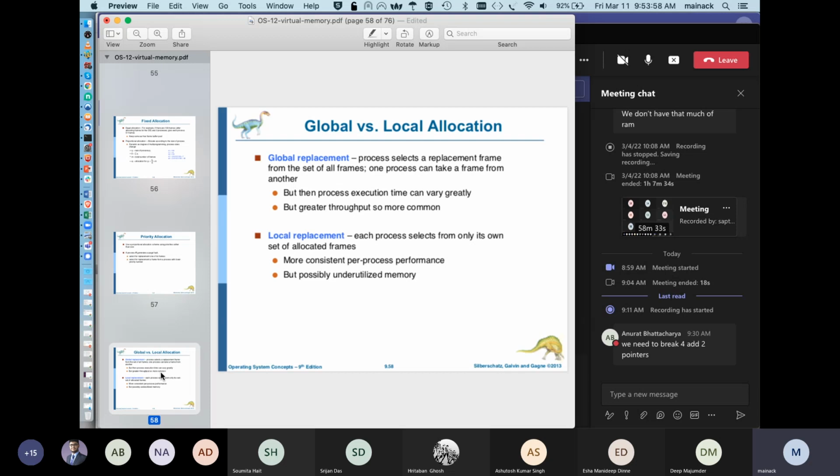That's what's seen in the real world. So global replacement works better, with higher throughput. You have a stash of frames, meaning a big set of frames irrespective of processes, and whenever a process requires a frame, you just take one frame from that stash and give it to the process. That's global replacement, which is generally what is used.